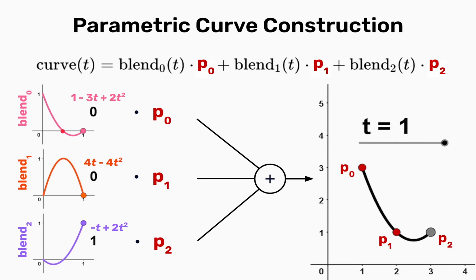Let's say t equals 0.5, then all of these blending functions are 0 except the middle one. And when we have t equals 1, then only the last blending function is 1 and the rest are 0. And in the middle, there's going to be some combination of all of these control points. When we add those together, we get this nice curve here. So it starts from P0 when t equals 0, right here. It goes to P1 when t is 0.5, and finally to P2 when t equals 1.